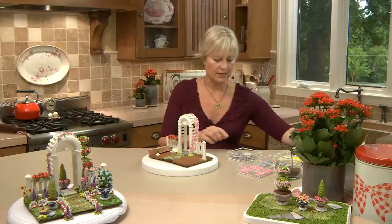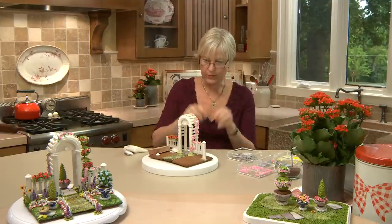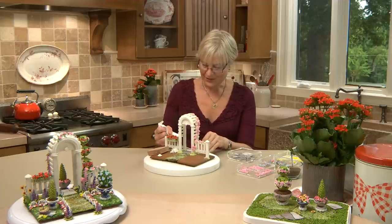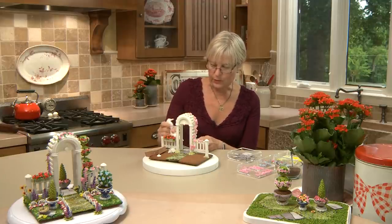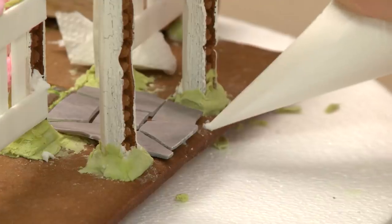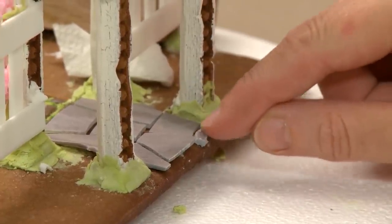For now, I'm just going to take the finished pieces and finish off adding one tiny one to the back of the walkway. Reminder, the back of this project's pretty rough. You're seeing the construction zone, if you will, right now. It's designed not really to be viewed from the back, just from the front. If I'd wanted to view it from the back, I would have iced these pieces. I will, however, decorate eventually behind the fence post because some of that detail will be viewable through the front.